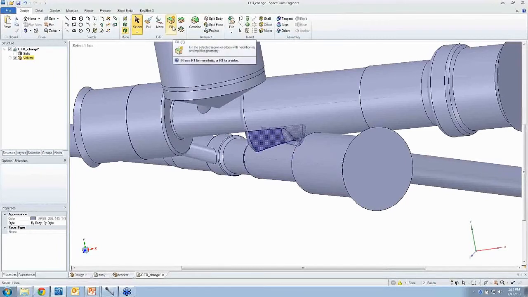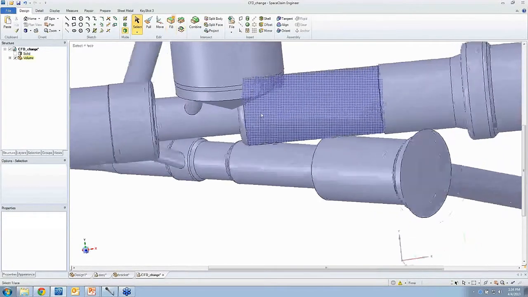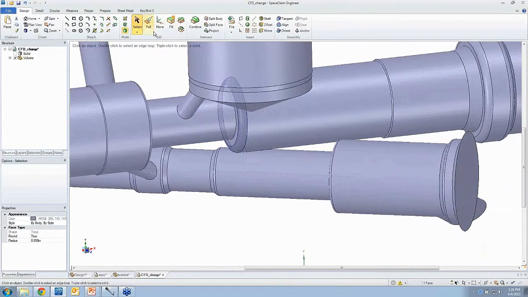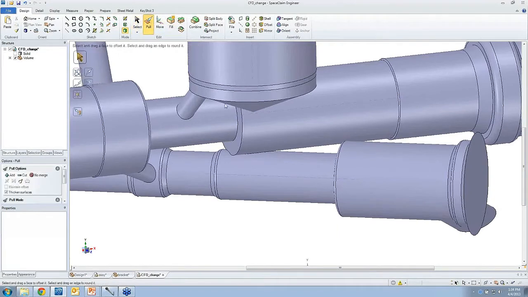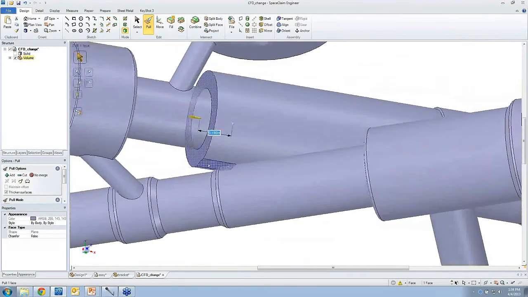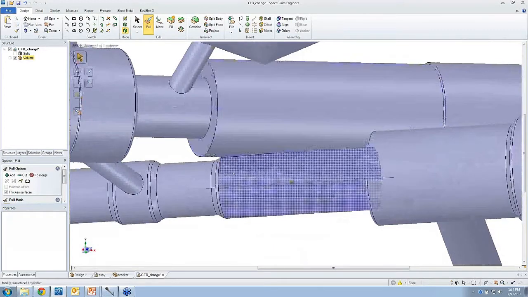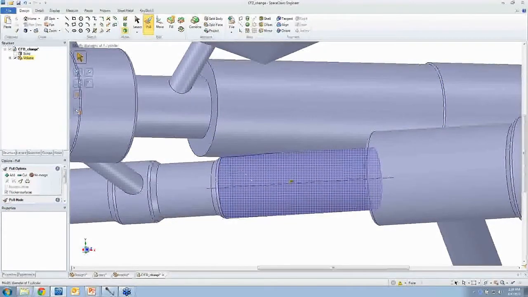That's the one that I might want to optimize and sort of start over and make everything a little bit bigger. Well, it's great to be able to say, let's just grab that whole thing and fill it in and kind of start over on the common volume. So maybe I decide to pull on these a little bit and extend the diameters a bit, and I need to make a new, again, the goal here is the volume that's going to connect these two tubes. I want it to be a little bit bigger.